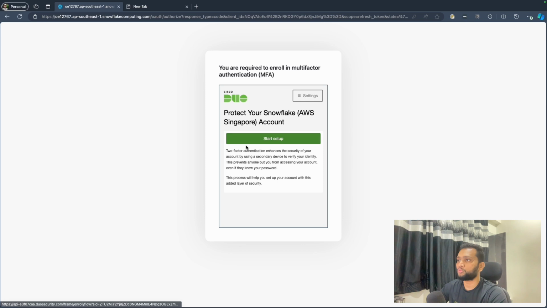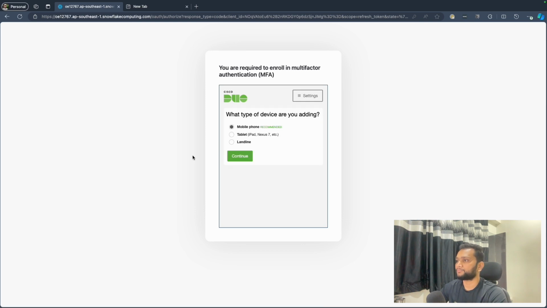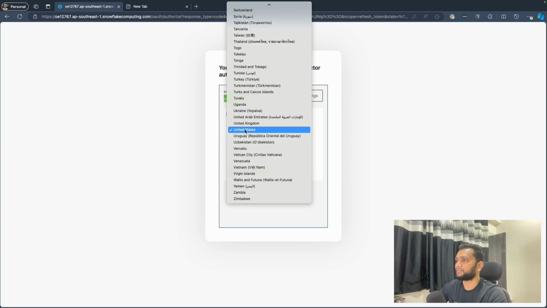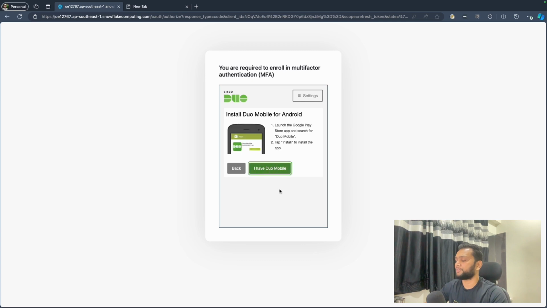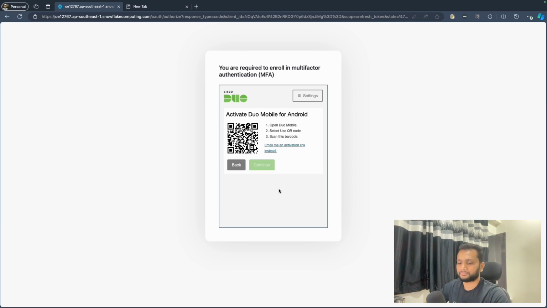Okay, so now let's look at how to set this up. You have to click start setup, then you can select any one of the devices which you have. I have a mobile phone, so I will continue. Then I will select this and put in my mobile number, and I'll just continue. I'll select the device. I have Duo Mobile already available.